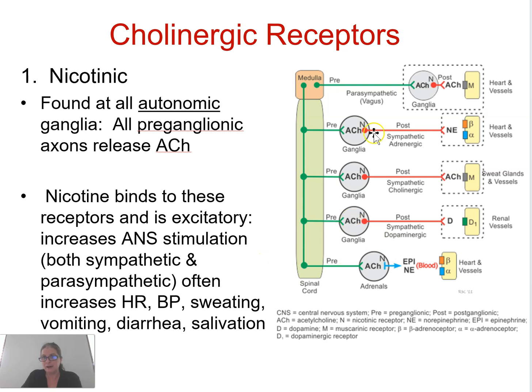In fact, nicotine is going to excite both your parasympathetic ganglia and your sympathetic, right? Because your body doesn't know the difference between acetylcholine or nicotine binding at all these receptors. So you get both of these with nicotine, and especially nicotine poisoning. But if you take in nicotine, your heart rate goes up, your blood pressure goes up. Too much nicotine can cause sweating, vomiting, diarrhea, and excessive salivation. So those are all effects of that.